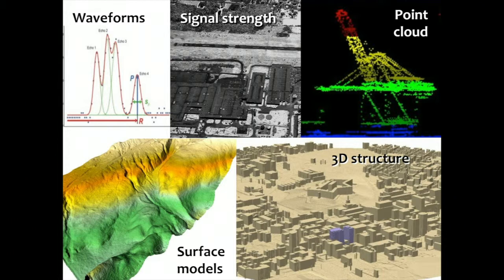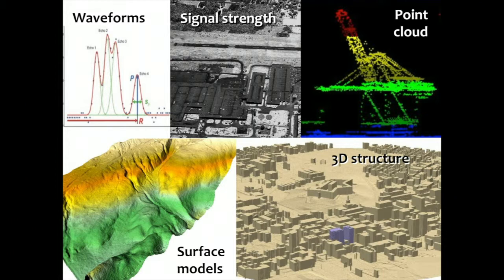So for every one of the points that you can see in this point cloud, usually there will be a measure of signal strength, or what we commonly refer to as intensity. It's not, strictly speaking, intensity from a physics definition point of the world. It's really just the amplitude of signal strength. So we would refer to this image as essentially made up of these peaks in the waveform, the amplitudes.